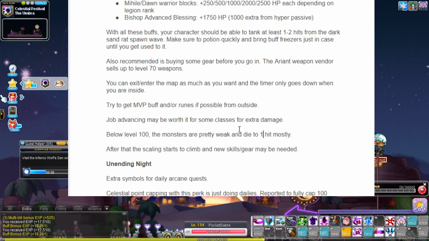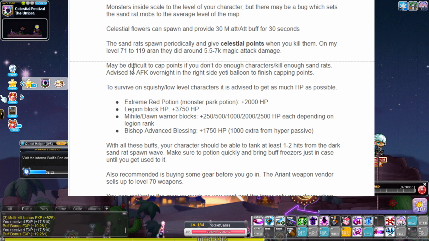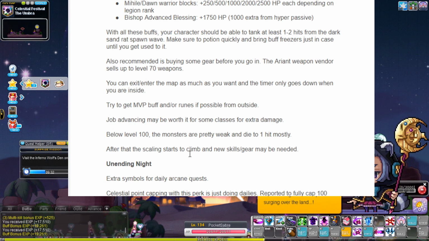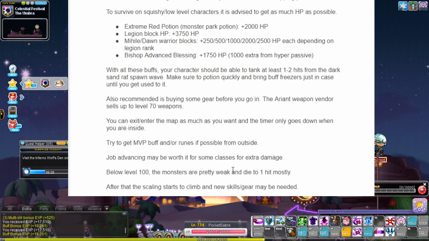So I tried this on my mule account, and as I noted here, I did it on a level 71 Iran. All the way up to 100, I was pretty much one-shotting everything with a level 30 weapon, and it was pretty easy. Just had to watch out for the sand rats whenever they spawn. There's a message and you can kind of see them pop out. After that, I started two-shotting, and then I needed to go do Zakum and get like a Zak weapon and do job advancement to continue training at a better rate.